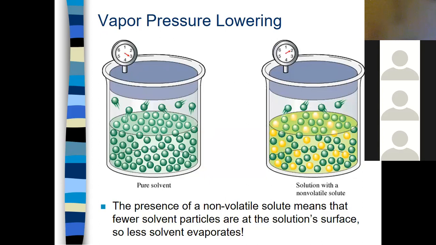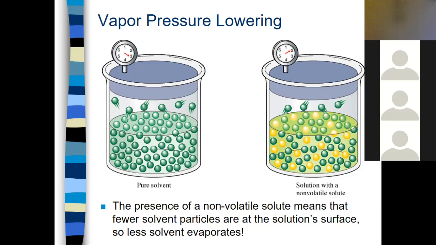So the key idea there was that the vapor pressure dropped as a result of dissolving the non-volatile solute. But why does it drop? This explanation is pretty simple and therefore too simple, right? But it's a simple explanation that'll give you something in your brain to sort of rationalize what could be happening.